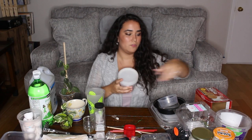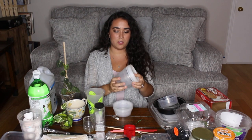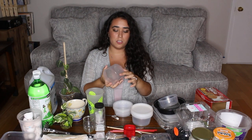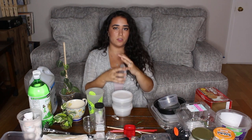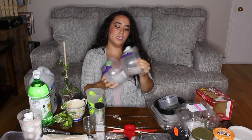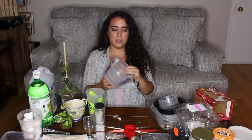Going back to restaurants, you may have received a lot of takeout containers throughout the year. These are great options if you want to store things, use them as a saucer, or use them as a grow pot — just put some holes in the bottom and use it for a smaller plant. The top can also serve as a saucer since they're clear; you can spray paint them black, white, gold, or any color, and they have a little lip so if water overflows you can catch it. I also use these to package two or three small plants when I sell them.